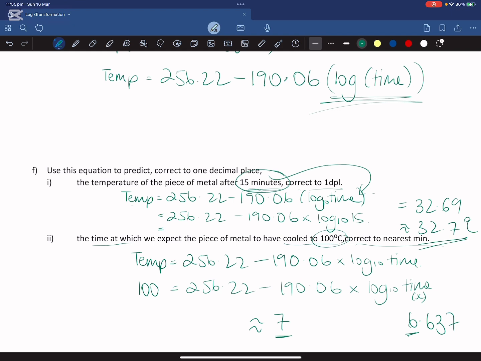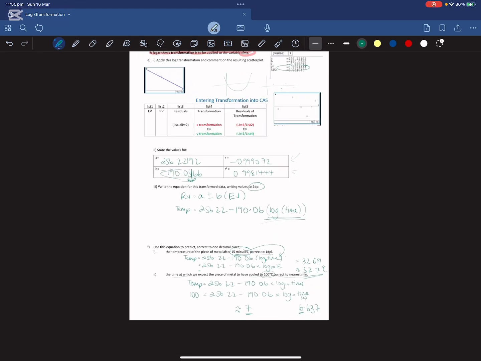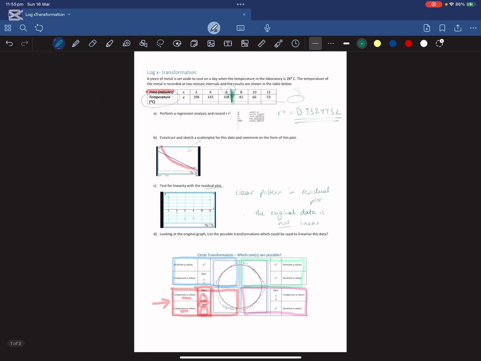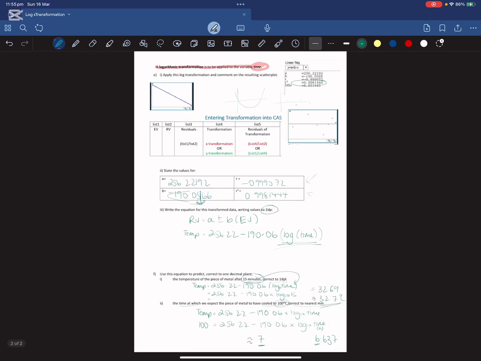All right. Hopefully that has helped go through the process of transformations. Again, if you don't know how to do linear regressions and analysis, you would have been very lost in this process. So please go back and get your head around that first before looking at this. This is more for a SAC sort of process where you're making decisions and you're choosing something. In an exam, you'll be told what transformation to do, and hopefully I'll post another one of these shortly just to do a Y transformation.